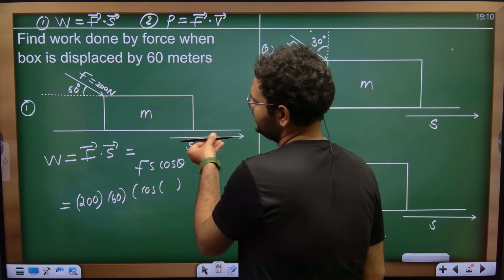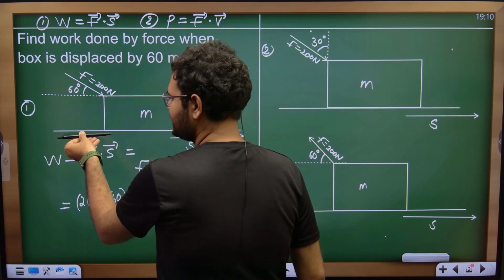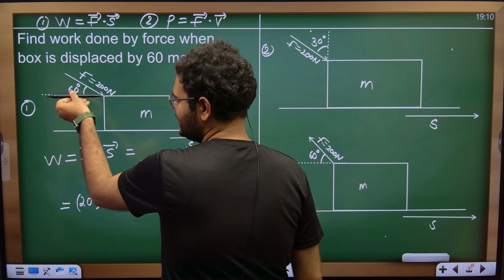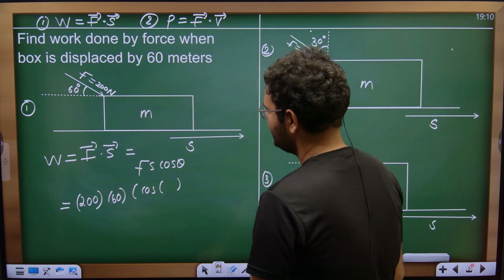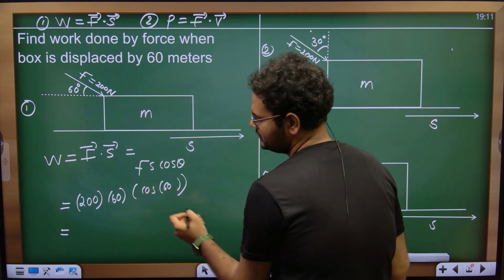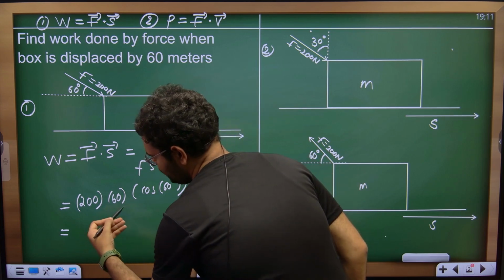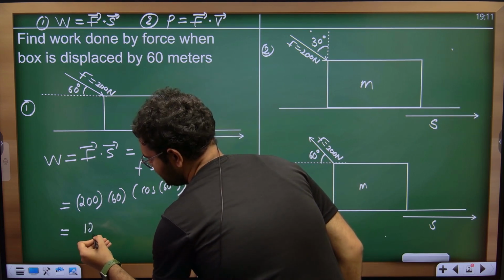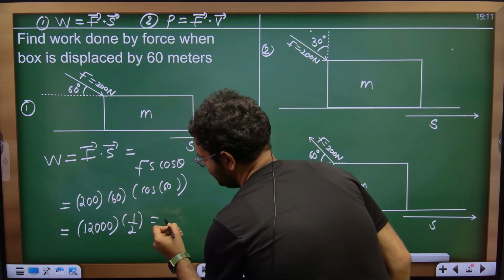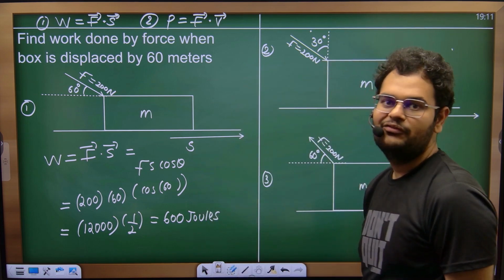See, this is displacement vector. Take this backwards. Is there any impact? No, sir. This is linear shifting. Yes. Can we do without changing vector? Yes. Then parallel shifting. Yes, sir. What is angle now? 60 degree. Easy. So I will directly write cos 60. So what my answer becomes? Cos 60 is 1 by 2. So 200 into 60. What is 200 into 60? It will be 12,000, right? 12,000 into 1 by 2, that is equal to 600 joules. Very simple. Very, very simple.